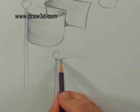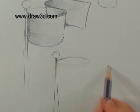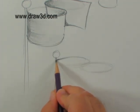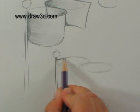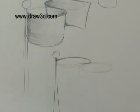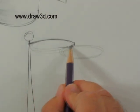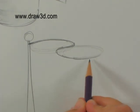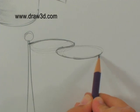Think of those foreshortened circles again. Remember that foreshortened circle? But this time I'll put a foreshortened circle in front. We'll reverse that point. Now from the top, I'm going to draw the back of the flag first, curve it a whole bunch towards you, coming towards you, and zoom in just a bit more. I'll move this up so you center it. You see what I'm going to do here? I'm going to foreshorten this. Now watch what I do. I'm going to curve this up. This is going to be crazy. We're going to go nuts.